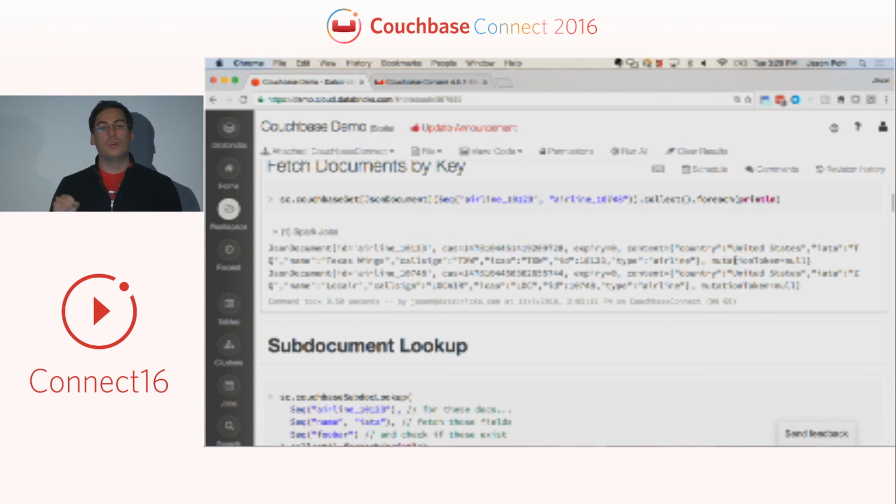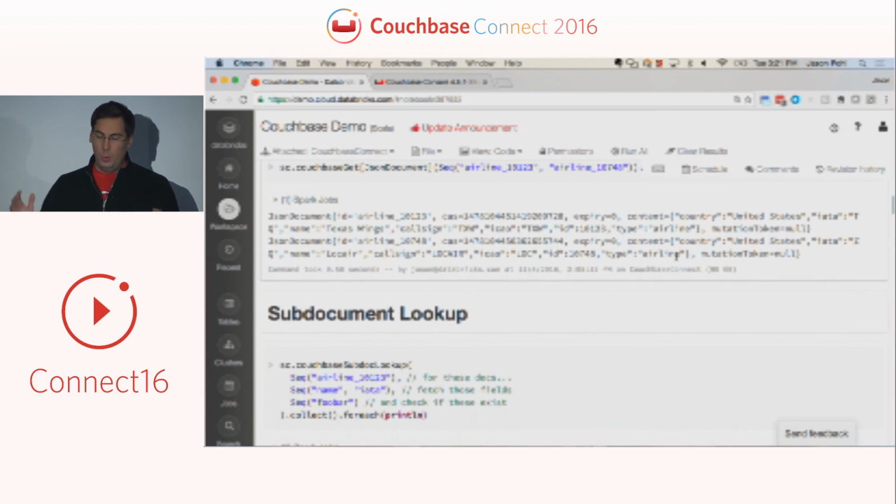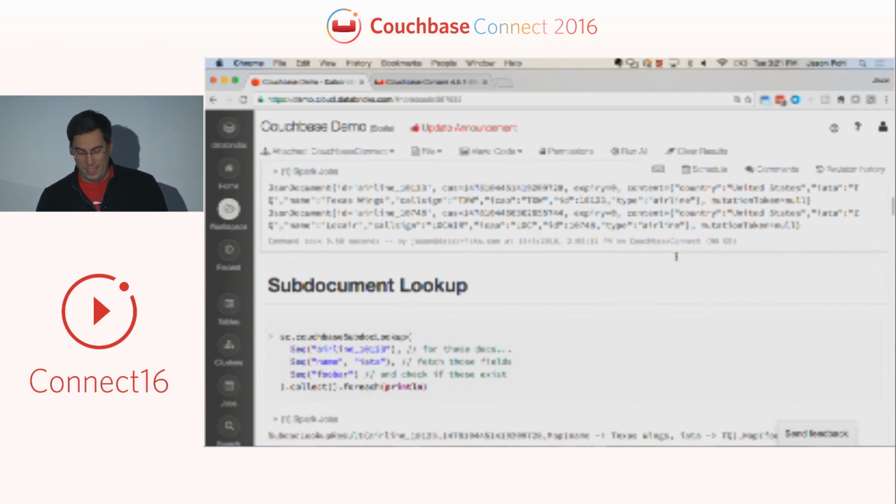Now with this mutation token, what you can do is say, I'm writing this document, and then I get this token back, and then I'm passing this token to N1QL, and then N1QL will make sure that the index in the background waits until it's caught up to this mutation, and then you can make sure to read the data. So for example, if someone is registering in your application, and then you redirect him to a login page, you want to make sure when he logs in, it actually works, right? And for this use case, you can use read your own writes consistency. That's part of the metadata here. Okay, so that's fine. We can load documents. That's not too fancy, right?